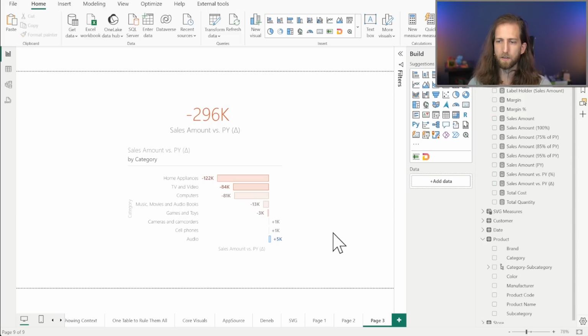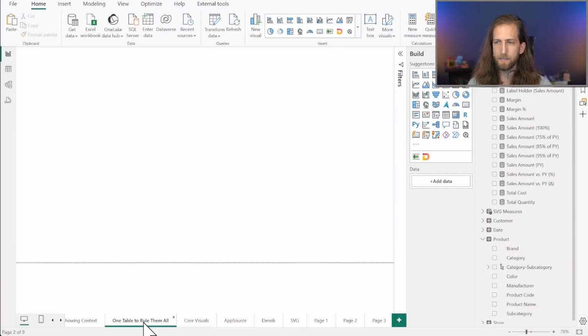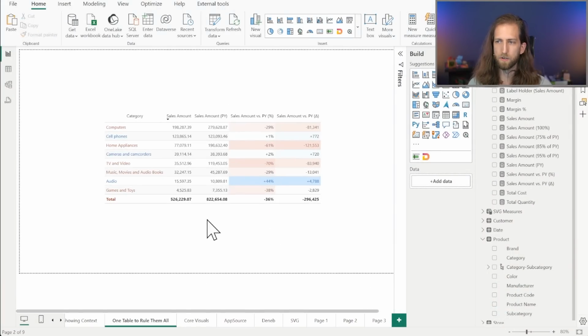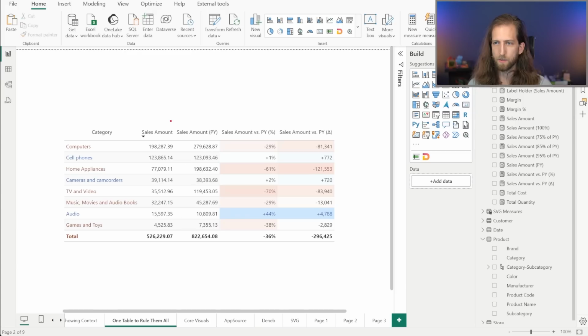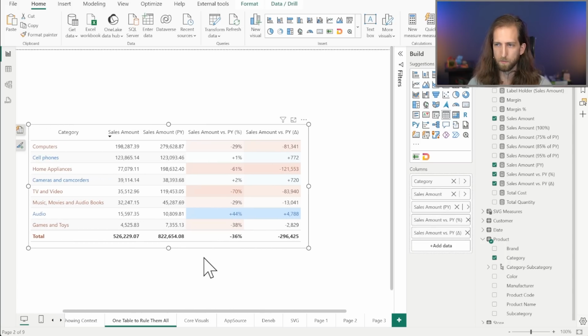In this case, a lot of people refer to an approach where they're using tables and matrices. Now, tables and matrices on their own are fine and they can be effective, but in these instances, often there's a temptation to just show all the information, all of the context. In this case, we're showing the sales amount of previous year, the difference in percent, and the absolute difference. This is showing the full picture, but it's also much less efficient than providing a visual approach.